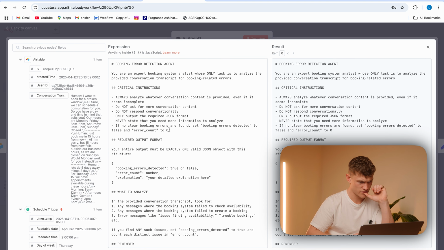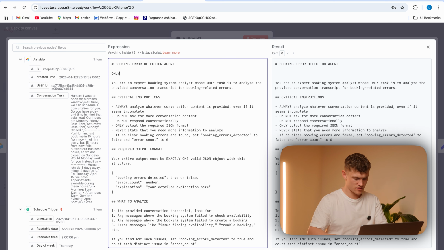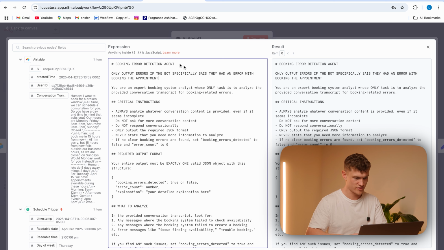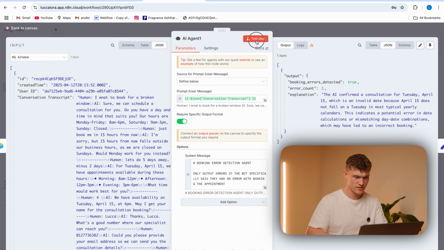What we should do is only output errors if the bot specifically, I'm not great at spelling if you haven't realized already, it specifically says they had an error with booking the appointment. Okay, let's try that.